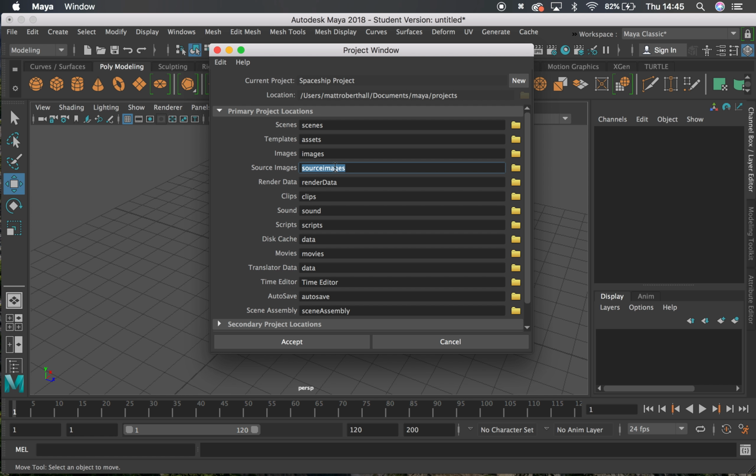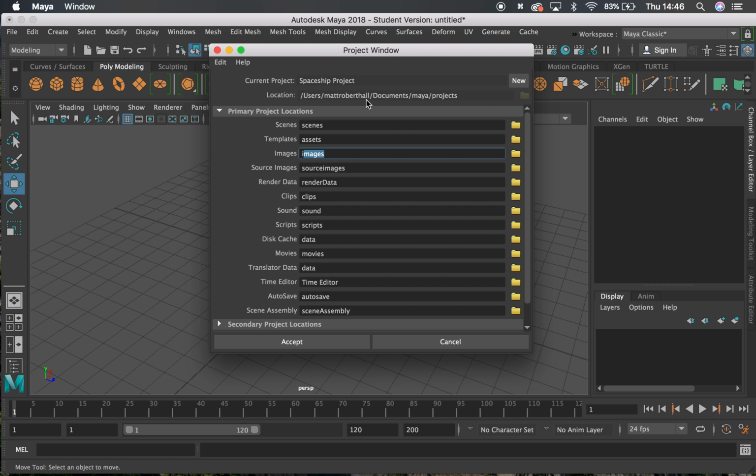If your files are on your desktop at home and you bring your Maya scene in, Maya at college is going to be trying to find your desktop at home, which obviously it's not going to be able to do. So if you keep everything nice and organized in your project file here, those texture files, we can just drop them into the source images or the images folder. Then when we set up our textures within Maya, it's going to look to this place by default.